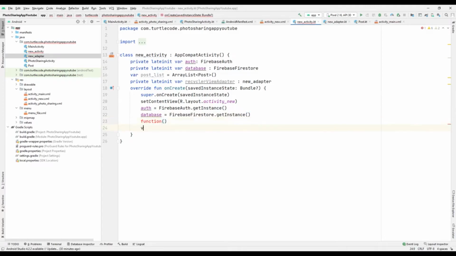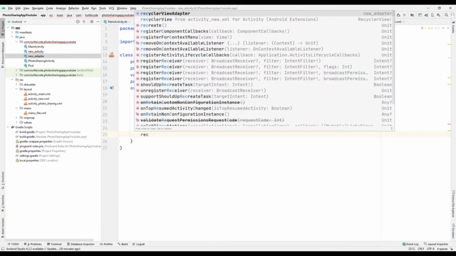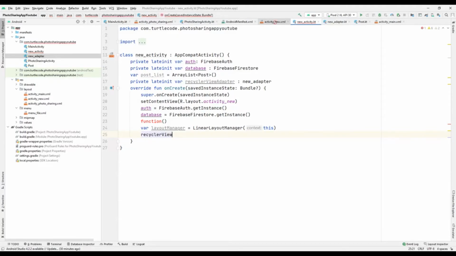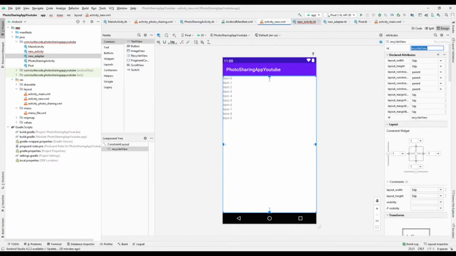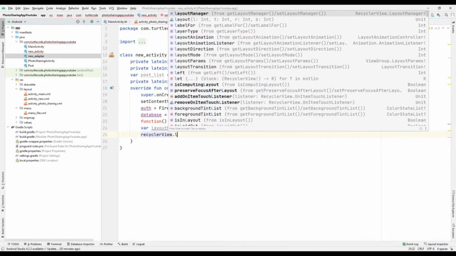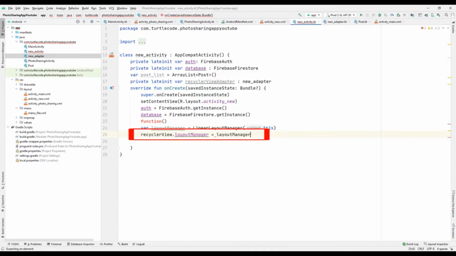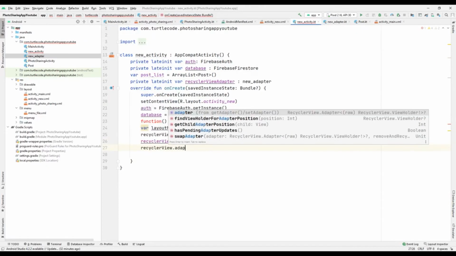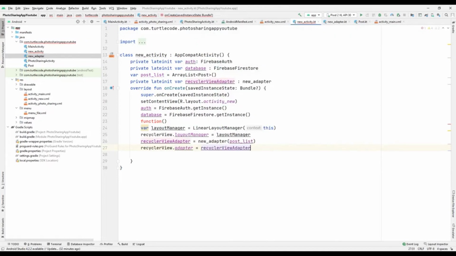Create a layout manager variable. We will use the variables we created in the coding process. You will understand better after using it how it works. Let's synchronize the layout manager variable we created to the public photo sharing activity. Let's synchronize the class we created as adapter with the Recycler View adapter. Let's mention that we will use the Recycler View adapter feature in the public sharing activity.